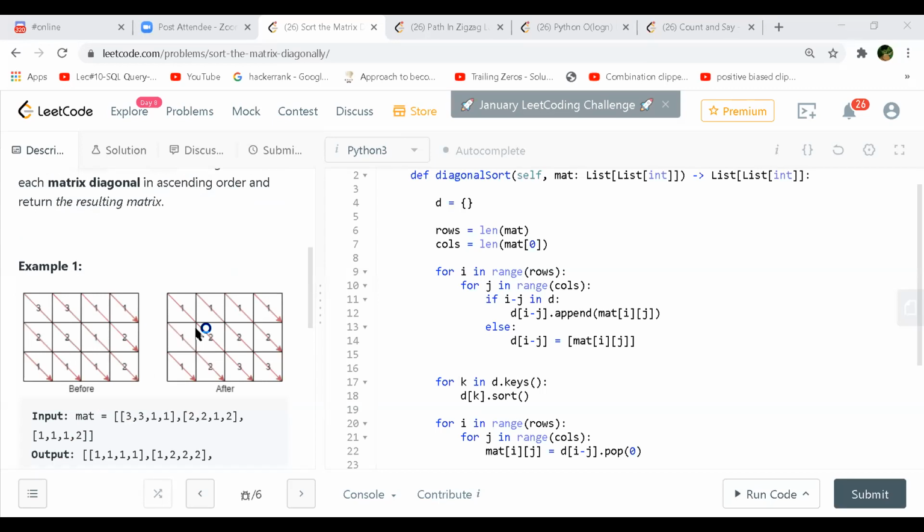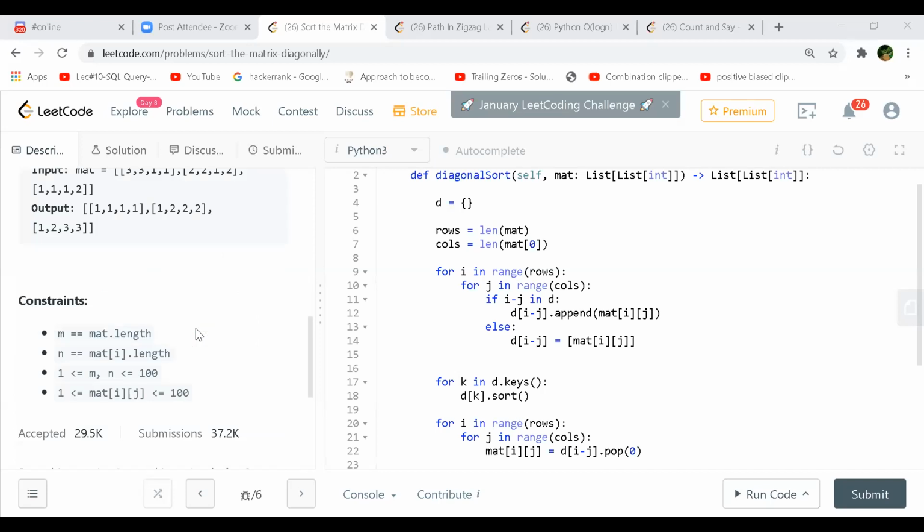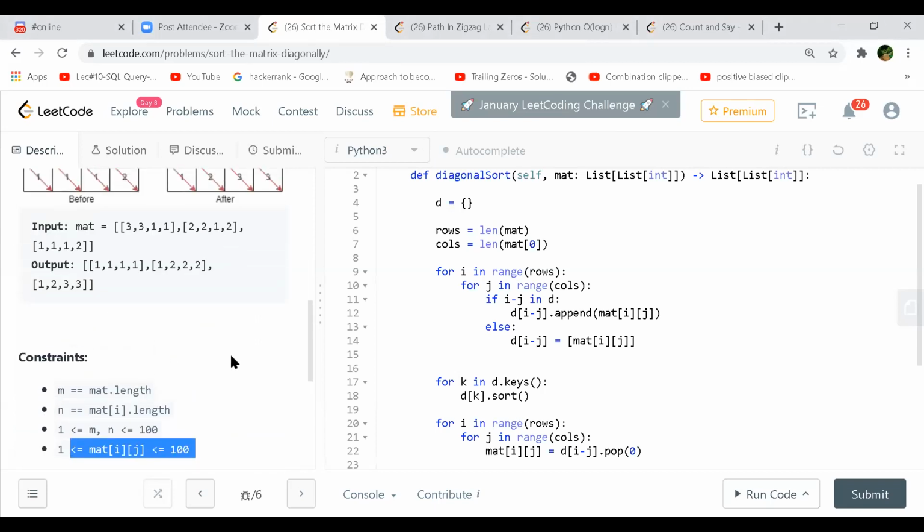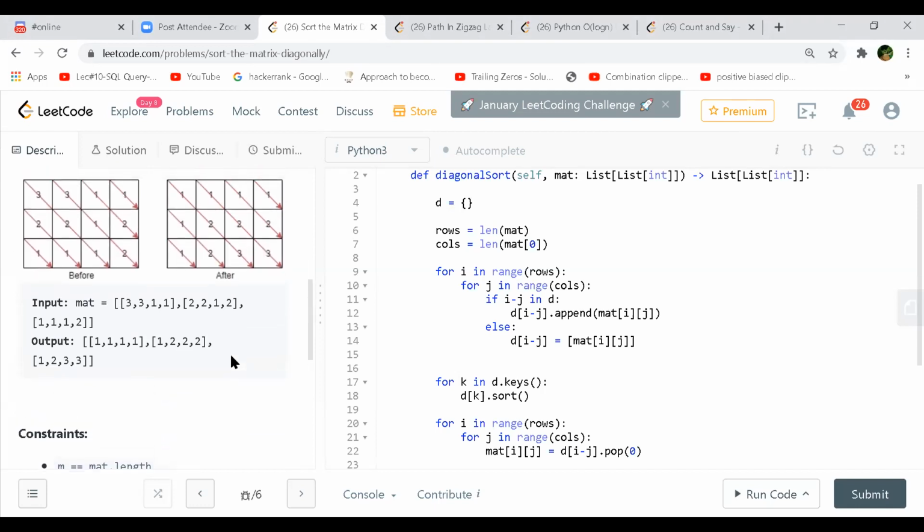What will be the size of your priority queue? I mean, the priority queue will be for your diagonal only. For your diagonal, you keep on pushing all the values whenever you are going through that i minus j particular slot. You push all the values, and then you start returning them back and filling when you're at the end of that diagonal. So you stop pushing and then you start popping. So you'll have to use a min heap in that case.